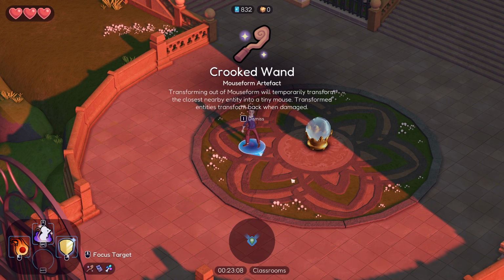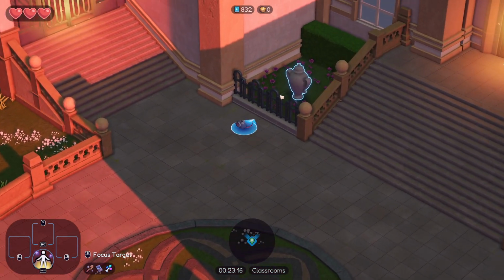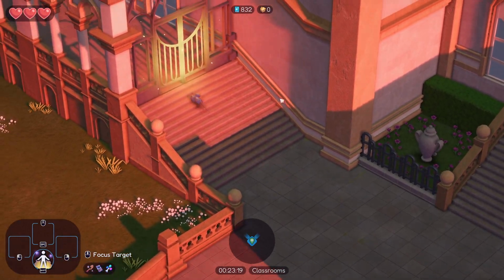Transforming out of mouse form. So not when I enter it, when I get out of it, will temporarily transform. So this is really encouraging me to be in mouse form all the time, then pop out of it and just polymorph something nearby. That's what it's encouraging me to do. So I'll do it.